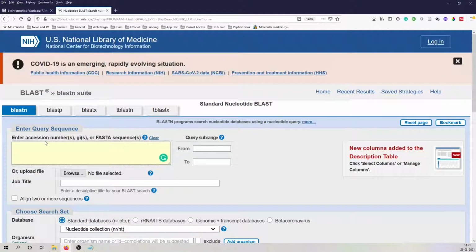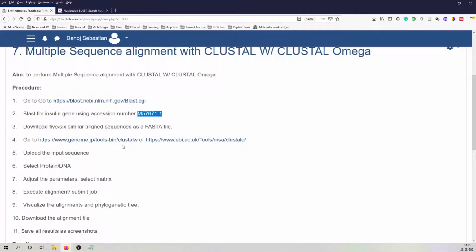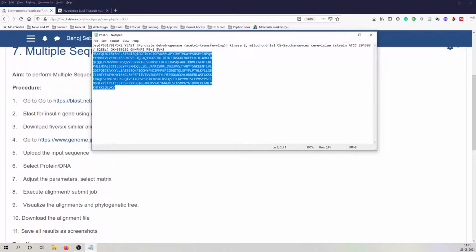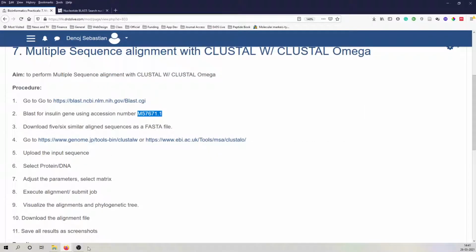So you can use the DNA sequence or the accession number. For every gene there will be an accession number, and that can be pasted here.